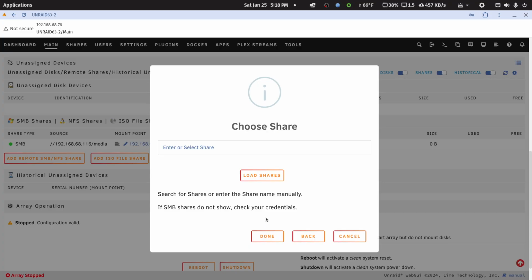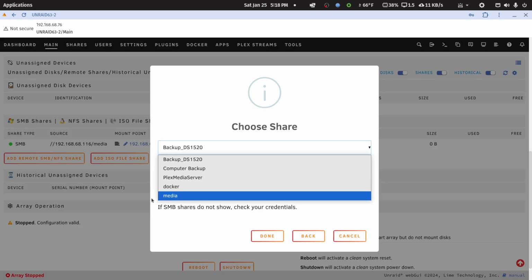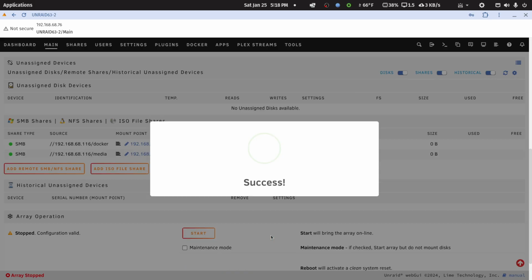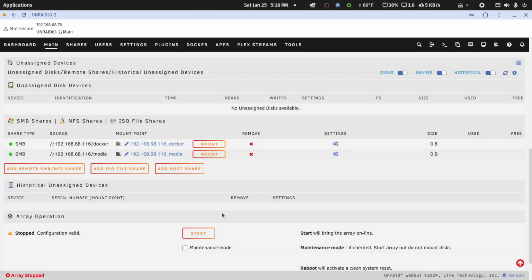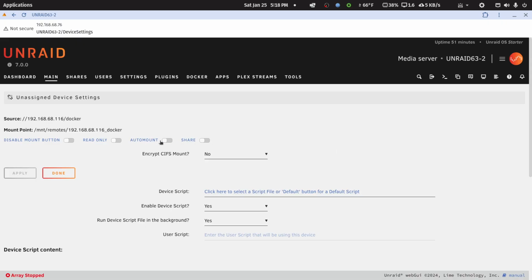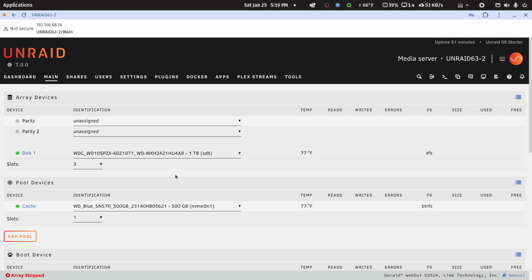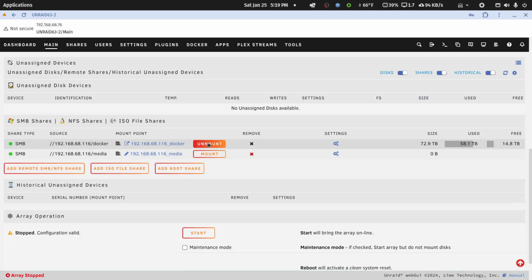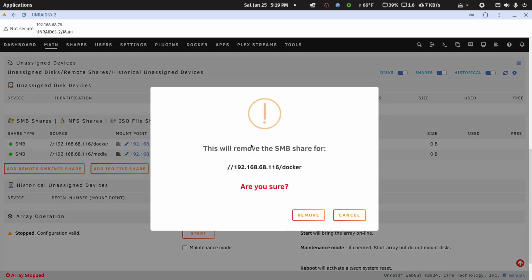Domain, leave, hit next. Then you can load shares. And I'm going to pick Docker. I don't think I have access to that by this user, but it can still see the shared media folder. And then go into the settings for that share and click Auto Mount. Hit Done. And let's try to mount this one that doesn't have permission. Oh, it did mount. So anyway, that's how you get it here.